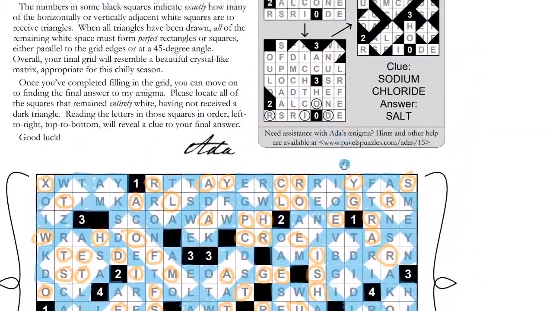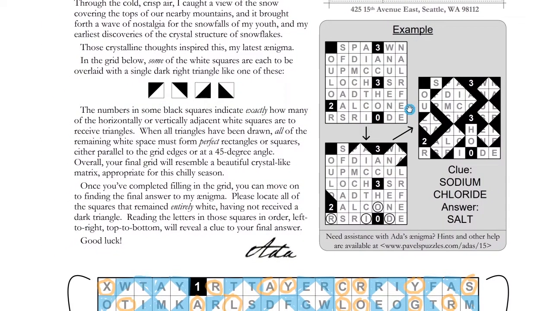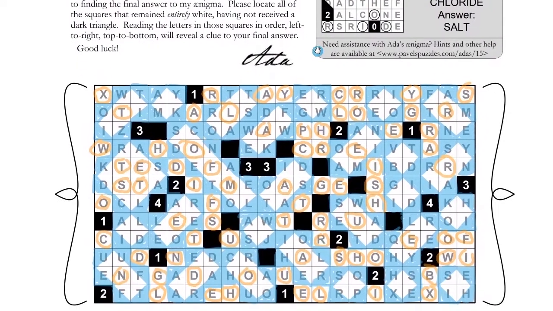Four Easter eggs, are you kidding? Can I see an Easter egg up here? You could possibly take every time there's a three, you take the one that's empty next to it, so that would be some subset of the letters. And this one would be H. No, I don't know. I don't know at all.